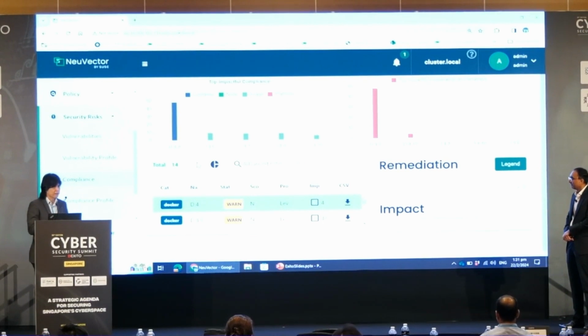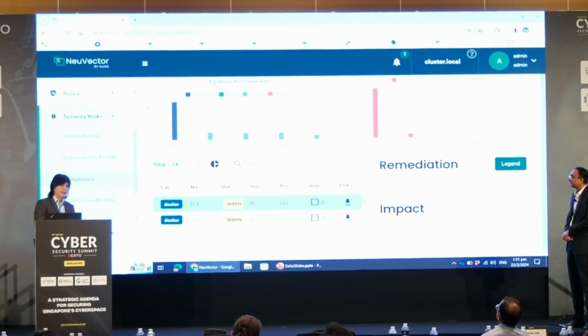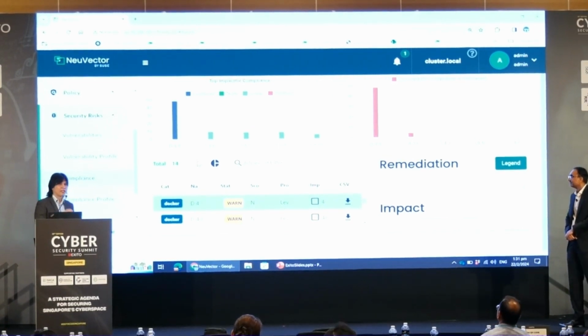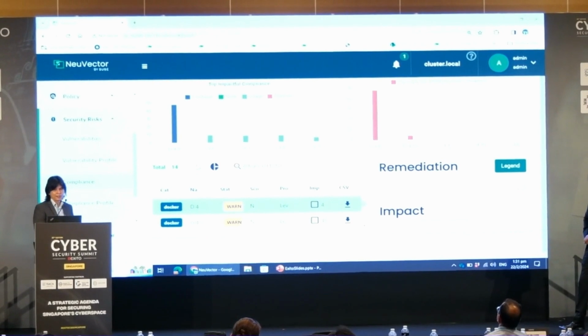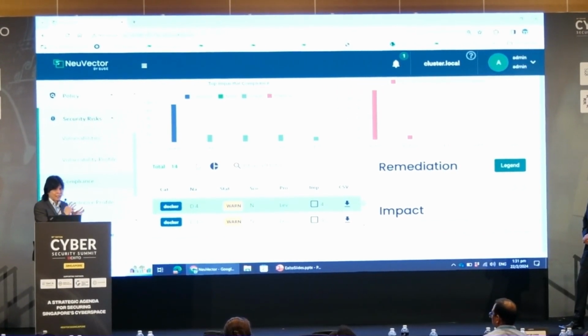CIS is the industry standard that people use for compliance. Pertaining to Kubernetes, other security regulations like HIPAA, NIST, GDPR all fall into the subset of CIS. So as long as you have CIS regulation defined over here, all your other regulations could be covered.